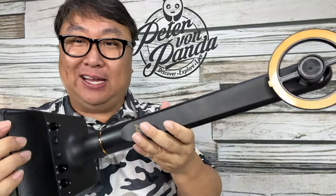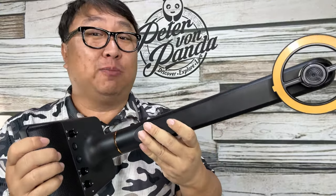If you're looking for a webcam with a built-in microphone so that you can do studio work at your desk, then this might be it. What's happening Panda Nation? Peter Von Panda here. I have something that looks a lot like the Marantz Turret. It's actually built by Marantz, but it's called the AVS. And this is a lot cheaper than the Turret.